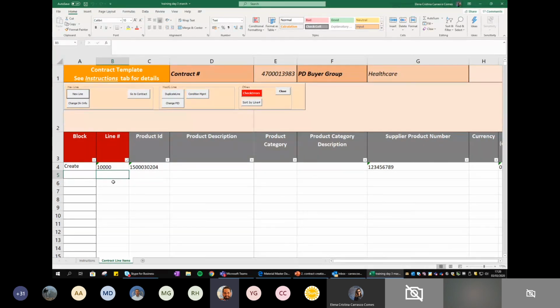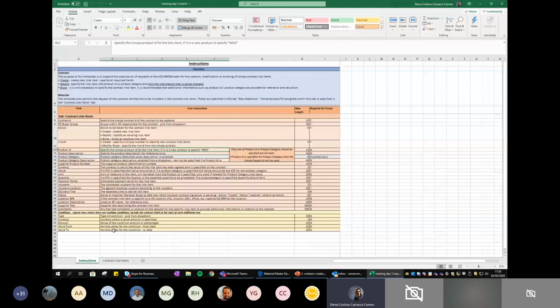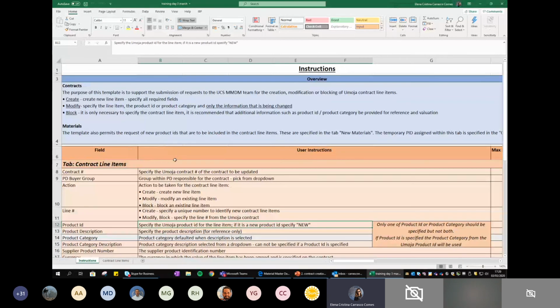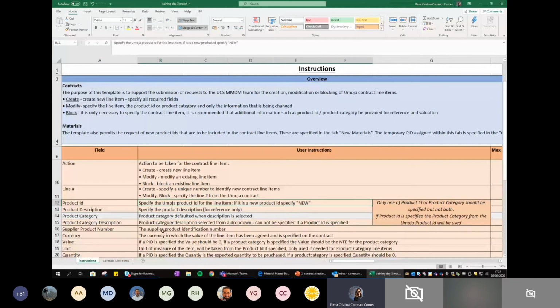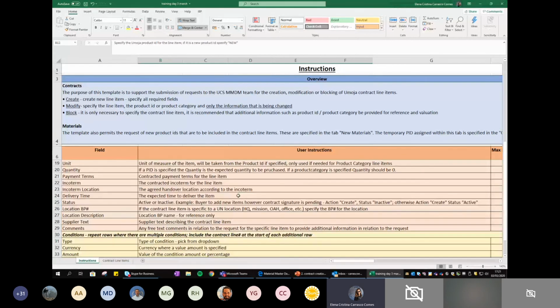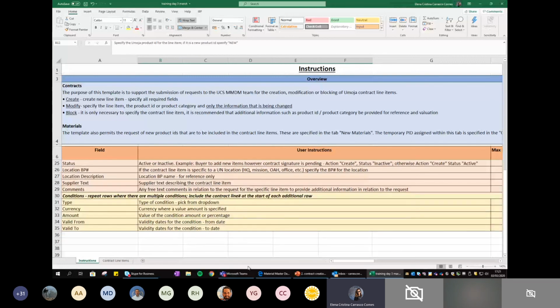Over to you, Elena. And then if you can just, so we don't forget, show the guys the instructions tab so they can see. Just a suggestion. Over to you. Okay, thank you. Yes, I forgot. I went directly to the template, but remember the template opens in the second tab. The first tab is very nice because it's the instructions. So in case you are not sure about what is to be typed in a cell, here is the explanation of the cell, the currency, the supplier identification number, etc. So everything, this legend is quite complete. And in any case, here also there are the buttons.